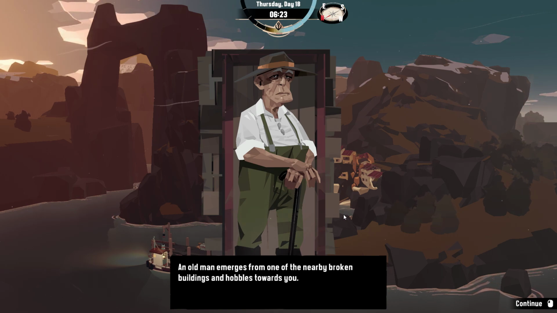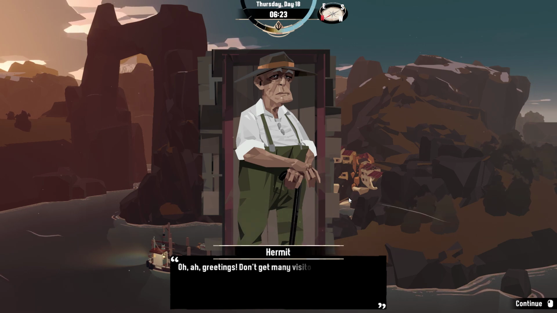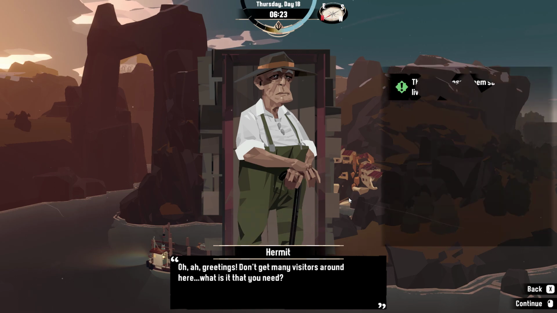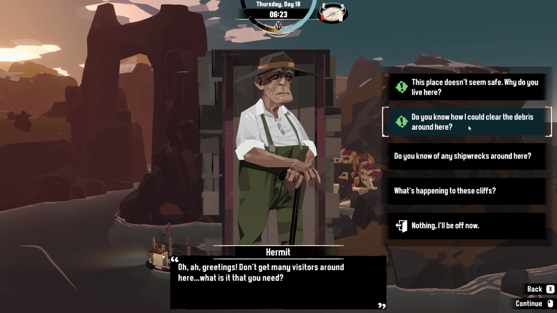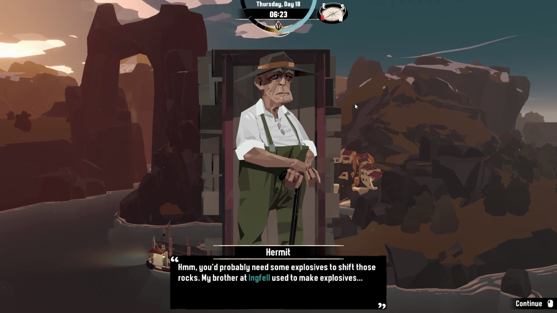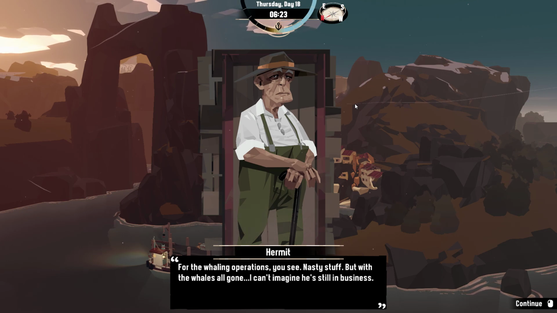An old man emerges from one of the nearby broken buildings and hobbles towards you. Greetings. Don't get many visitors around here. What is it that you need today? This place doesn't seem safe. Where do you live here? Do you know how I can clear the debris around here? That's a good question. Probably need some explosives to shift those rocks. My brother and Ingfeld used to make explosives for the welling operations, you see? Nasty stuff. But the well's all gone. I can't imagine he's still in business.